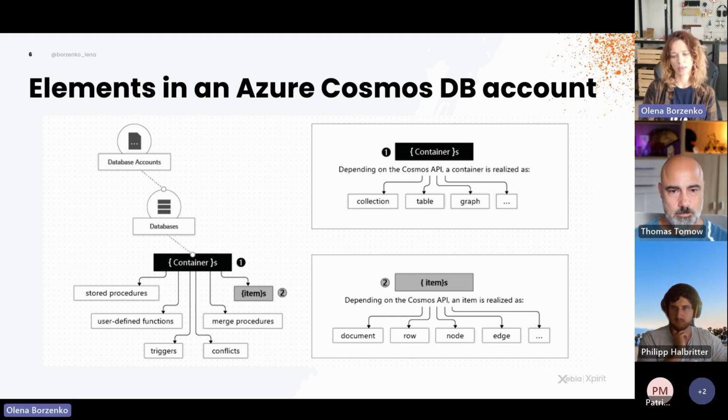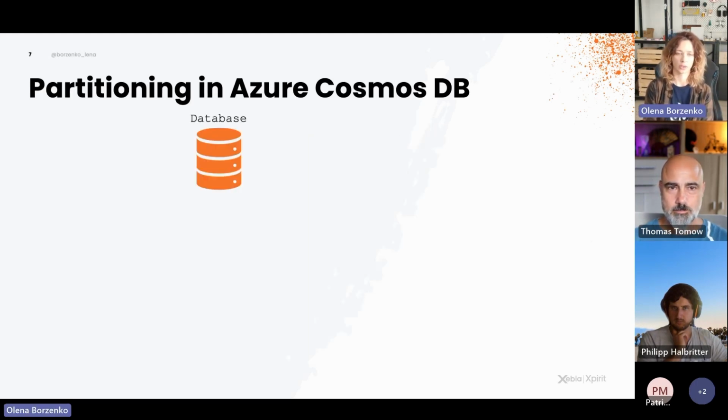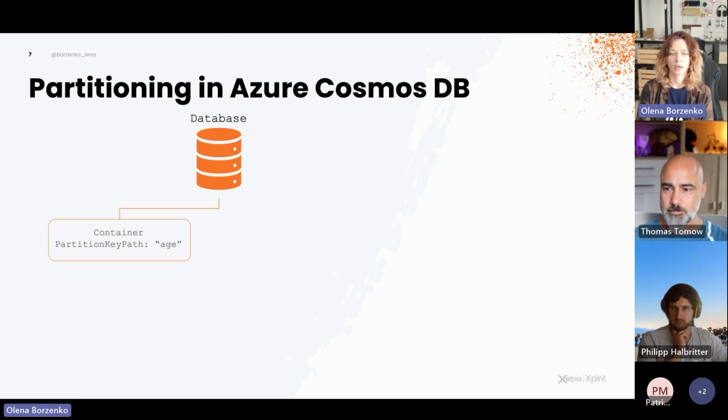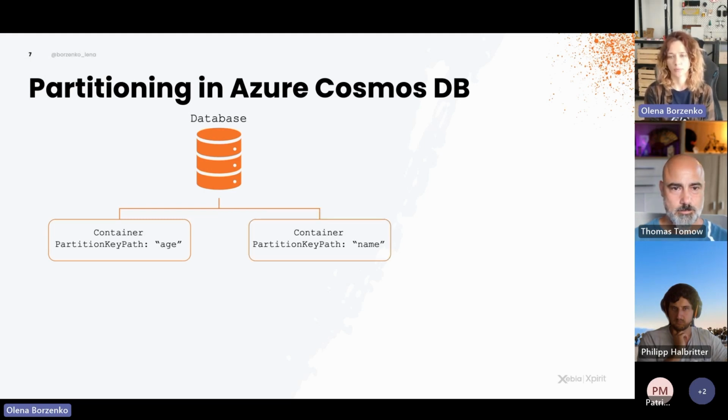So Azure CosmosDB uses a so-called partitioning strategy. When we have the database level, there are different containers, and for each container you have to specify a partition key path. It's called partition key, but I'm always trying to highlight that it's actually a path to a property in the file. It means that the document you will be inserting should have, for example, an ID or age or name property, and this will be used to group your data, to group your files.